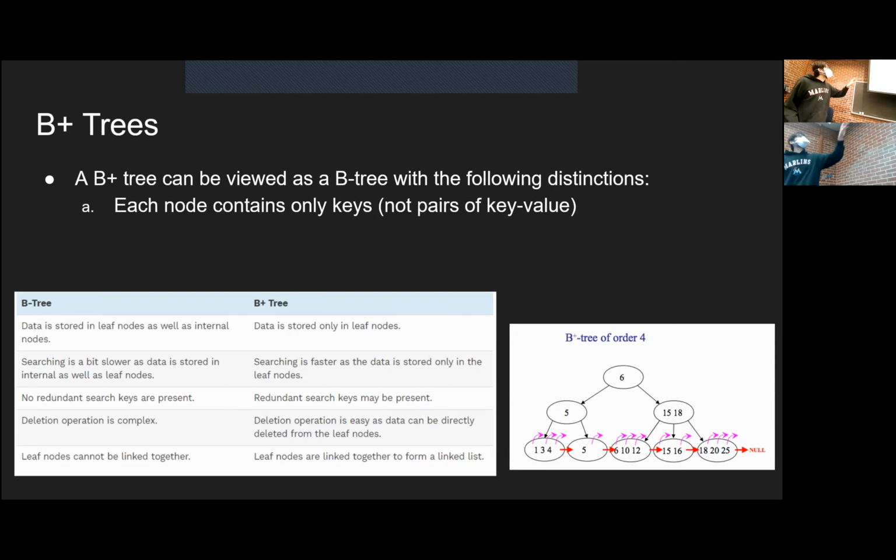In a B tree, every single value is both a key and a value, so everything is unique in the tree. But in a B plus tree, the only values we actually care about are at the leaves.